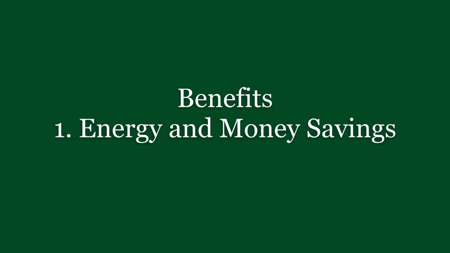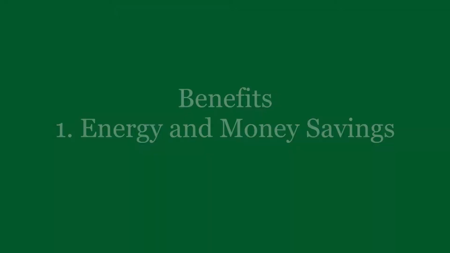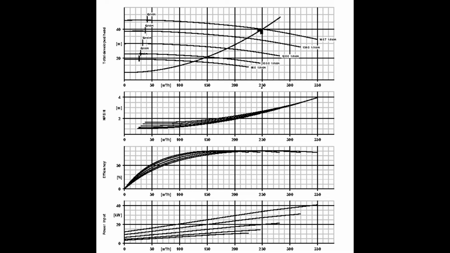1. Energy and money savings. As the pump operating at the optimum efficiency point, the adjusted pump efficiency and power curves is shifted to the left side accordingly based on the lower speed and flow demand as shown. However, the pump is still operating at its optimum efficiency but with a reduced power. This will reduce the energy consumption and save the operating cost tremendously.